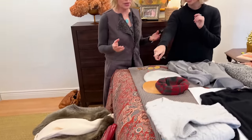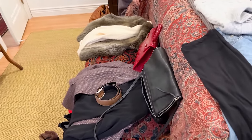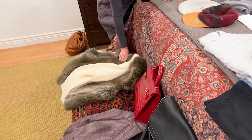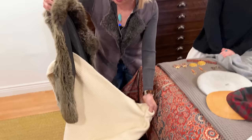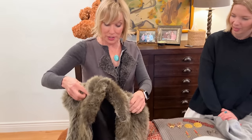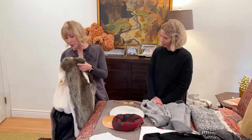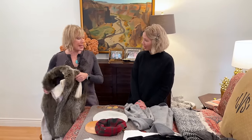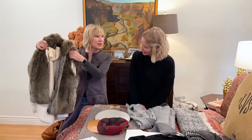Okay, so I'm going to point out a couple of pieces that I really wanted her to style for me, partly because some of these are thrifted. I don't know how long ago I got this great faux fur vest thrifted, and I love this. You've paired it, and this looks very Audrey Hepburn. You know I love Audrey Hepburn. Yes, you do. And I just love this, like après ski or something.